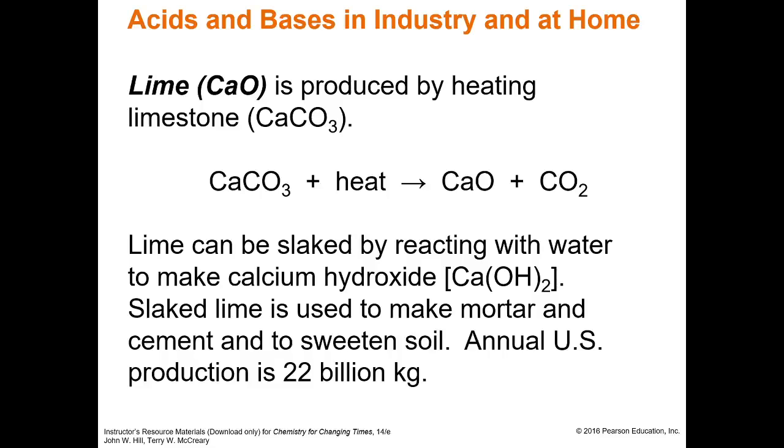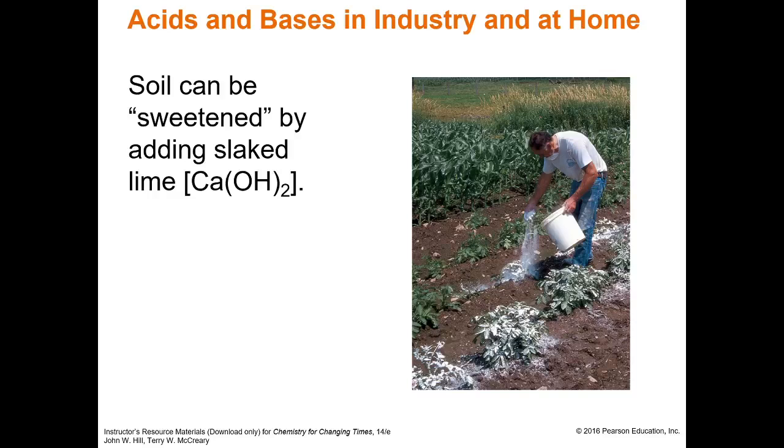By the way, if you ever have soil that is causing your plants to die, this many times happens down here because there are a lot of pine trees. The sap and needles from pine trees can cause the soil to be acidified. If you take a little bit of slaked lime and mix that in there, that can help a lot. Anyways, this is sweetening soil by adding slaked lime right here. There you go.